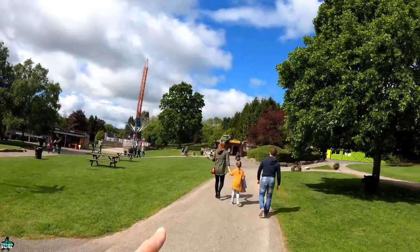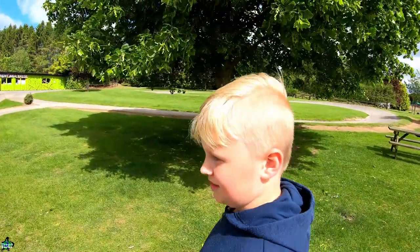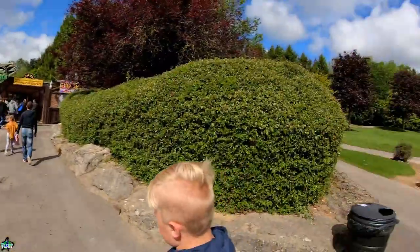Short walk. It looks like the Ultimate's closed because everyone that's run down there is now running to Raptor Attack, which is a real shame because that's where we want to go. Raptor Attack. That was a bit of a shock for you last time, wasn't it? So this is a lovely indoor coaster. It used to be Sewer Rat. I don't know if it was anything before Sewer Rat, but I remember it as Sewer Rat when I first came to the park. And it's really well themed for what it is. It's even better now. It's Raptor Attack.